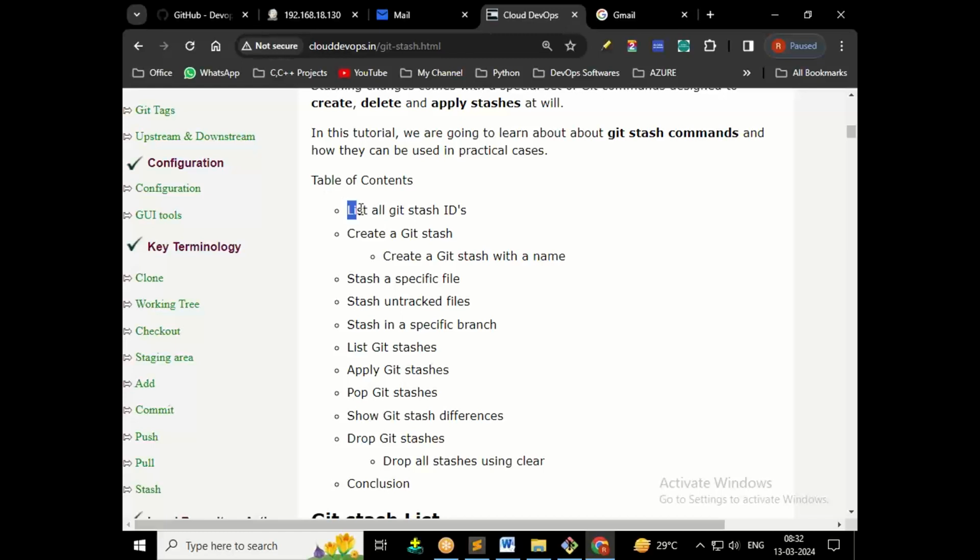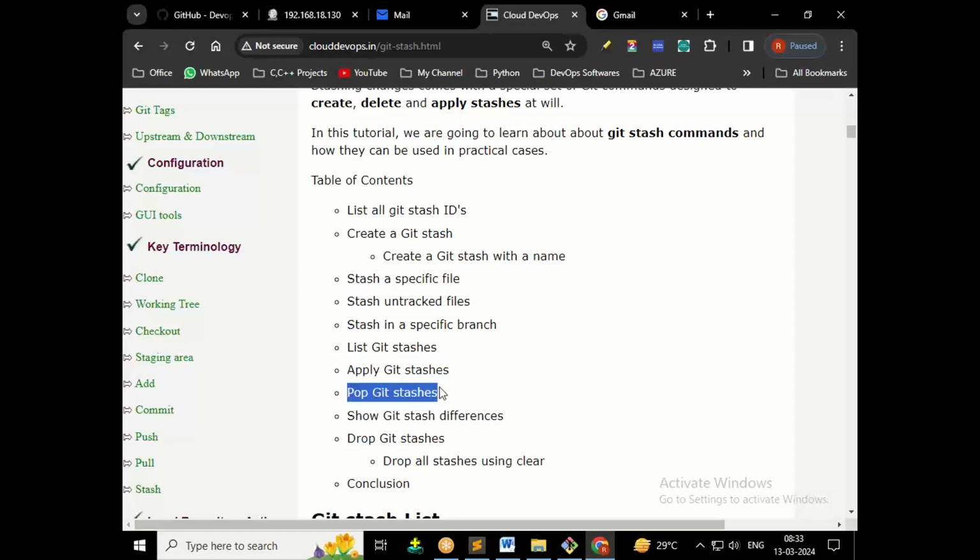Okay, list all git stash IDs, create stash IDs, specific file. Next, stash untracked files. We already saw how we can stash untracked files, and stashing a specific branch we didn't discuss. You can go through this one. List all stash IDs, we saw that. Apply git stashes, you can do that very simply.